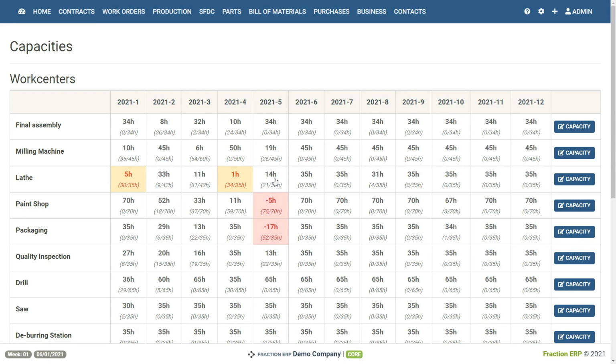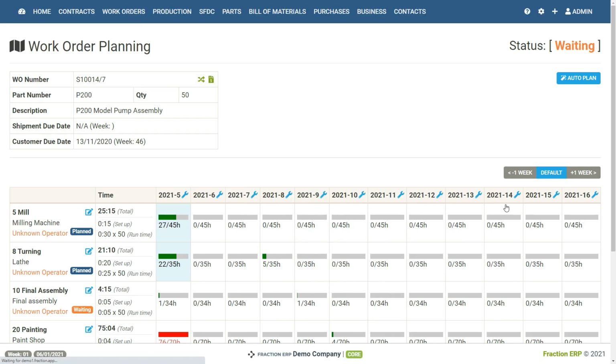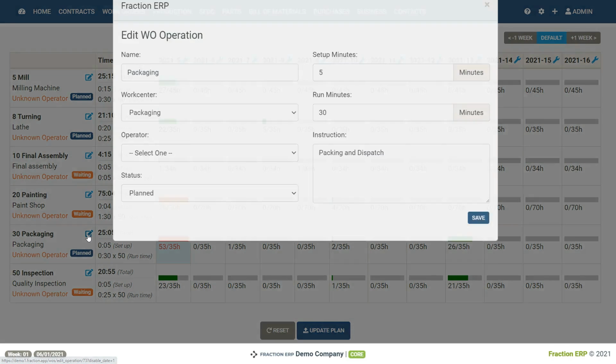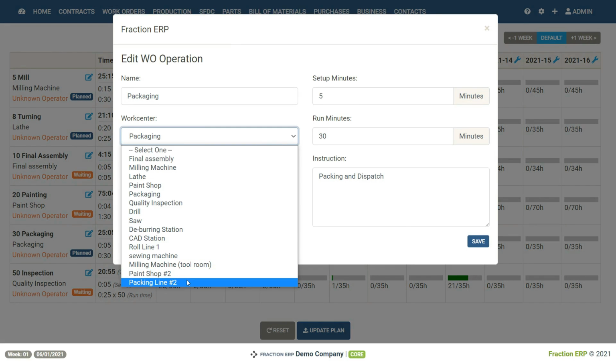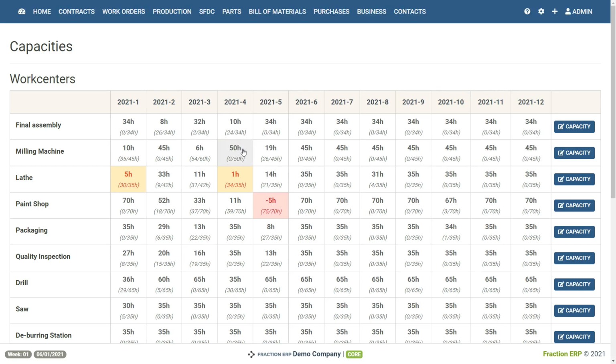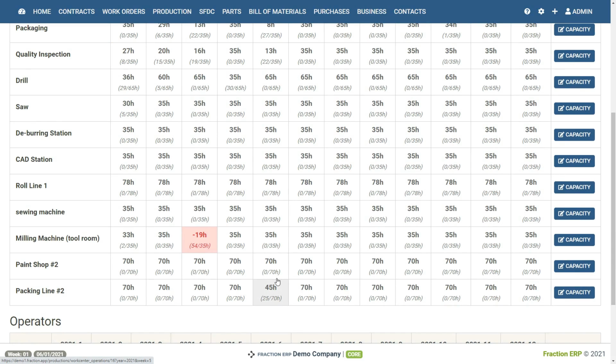The last option I might want to consider is changing the work centre. So if I have a parallel work centre that I can move the work to, I can simply view the operations for that overloaded week, find the item in question that might help with the overload and choose to put it into an alternative work centre. I can do this from this planning screen by simply clicking onto this icon and choosing the parallel work centre. So if I go back into my capacity plan, I can see that the issue has now moved from this area here and that corresponding capacity is moved down to the second line that I've moved the work to. And this allows me to maintain the original delivery schedules to the customer without affecting the overall capacity of the business.